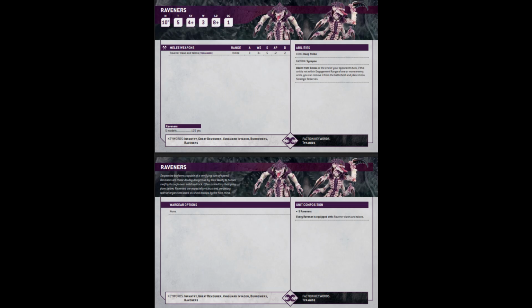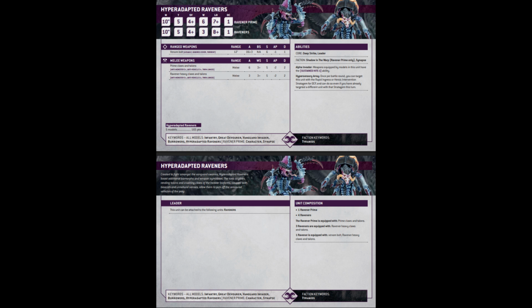Tyranids just don't have anything like this, so getting this is incredible. Speaking of which, let's get to the hyper-adapted Raveners. So these are the hyper-adapted Raveners. This is the new Tyranid kill team that's coming out. I think this coming weekend. It was teased yesterday. It comes out this weekend.